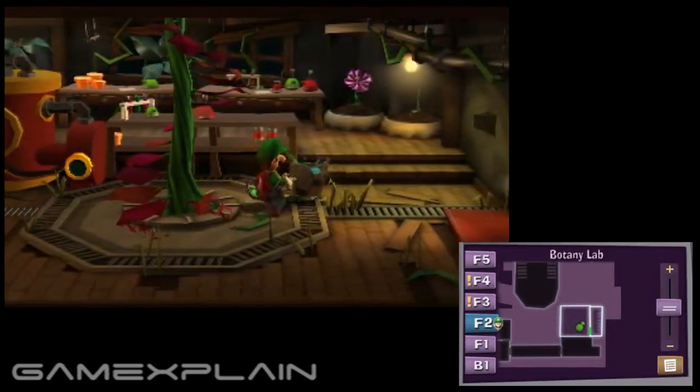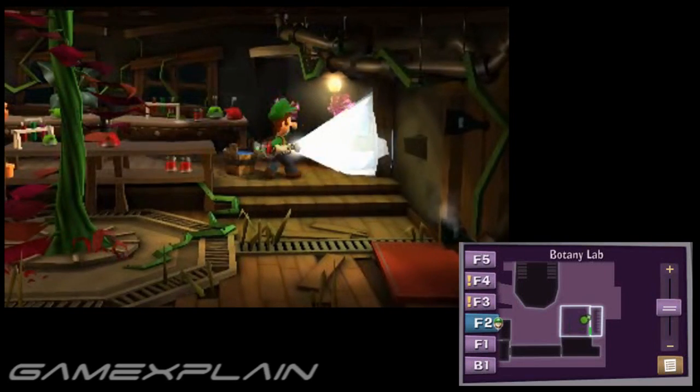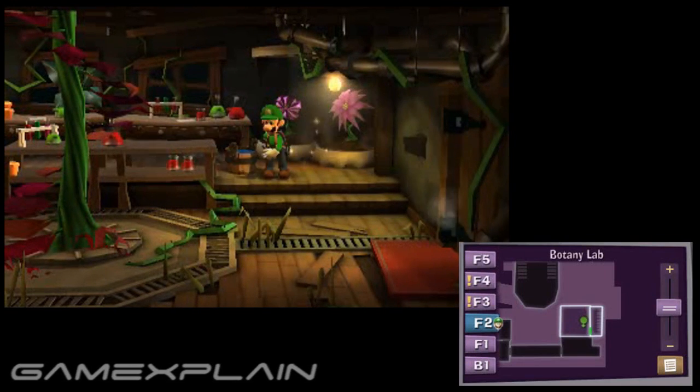Gem number 4 is in the botany lab. Fill a bucket via the water pump and use it to water a plant in the northeastern corner that will yield the gem when flashed.